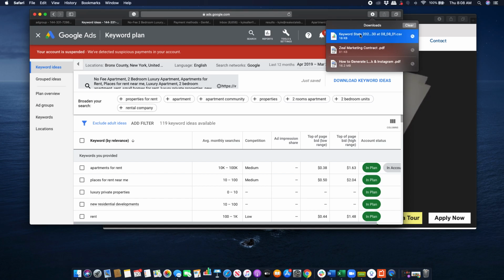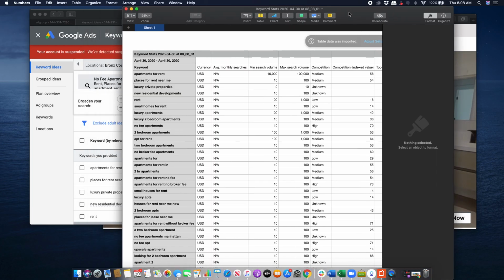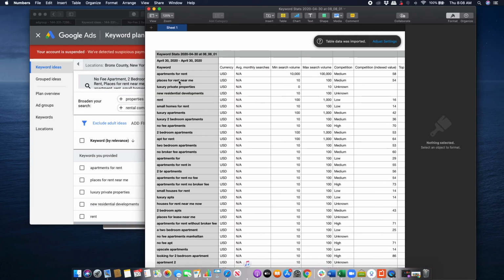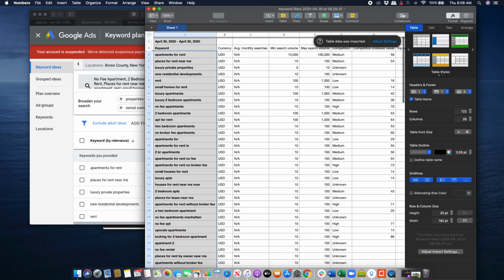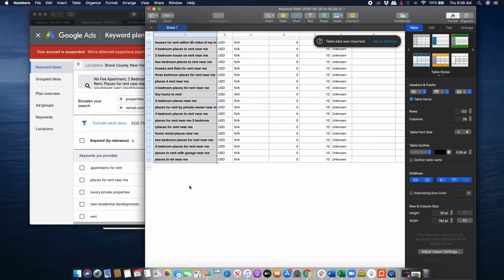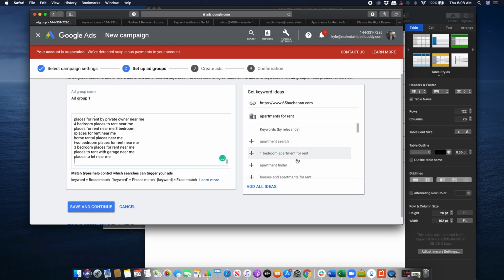Just open this up. And you're going to want to save this, whether it's a Google Doc or a Google Sheet, because we just want to make sure that we are keeping track of these, because we don't want to try to go in and use them twice, right? We don't have to. So I'm going to just copy and paste, go back over here, plug in all of these, and then boom, we're good.